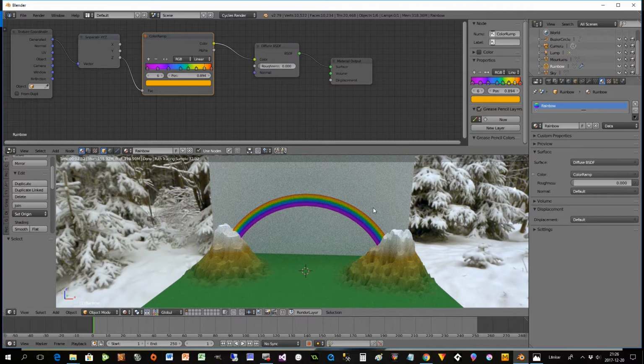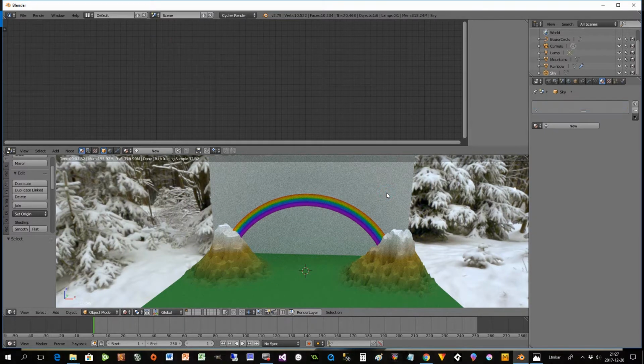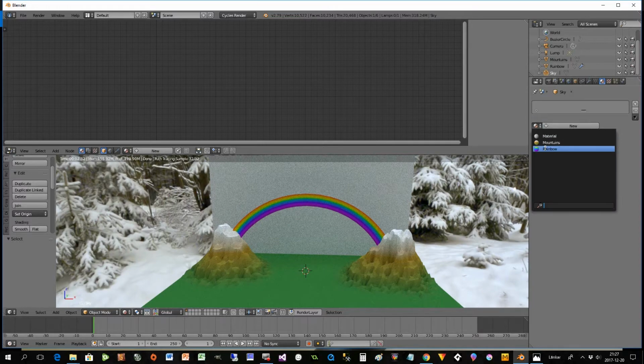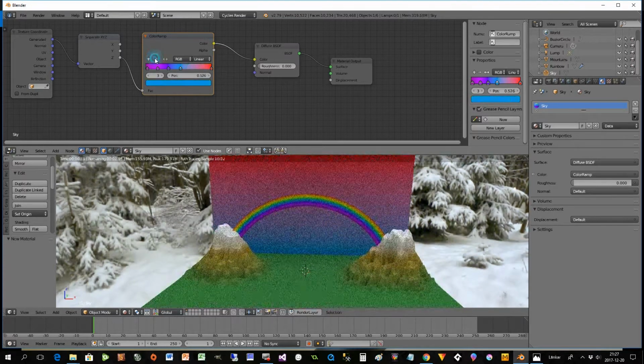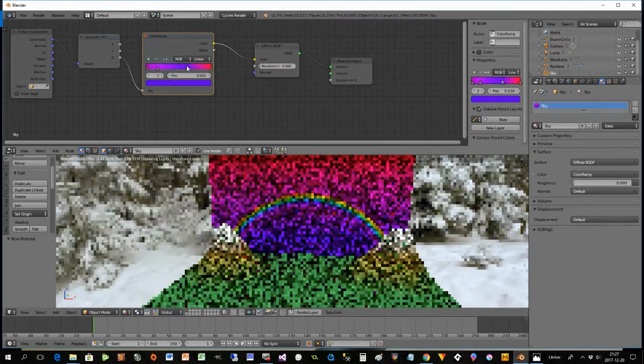So let's do the sky. Select the sky and just select rainbow because we are still working with the same type of node. Press plus and name it sky. We don't need all these here, so we can take some of those away. Something like that.